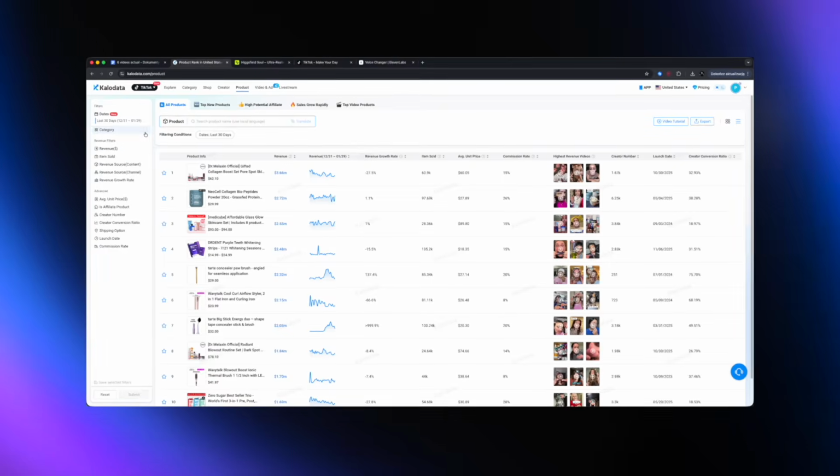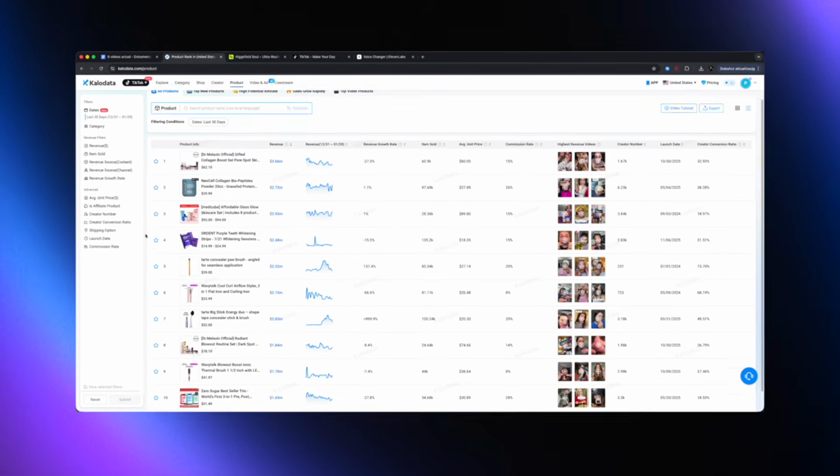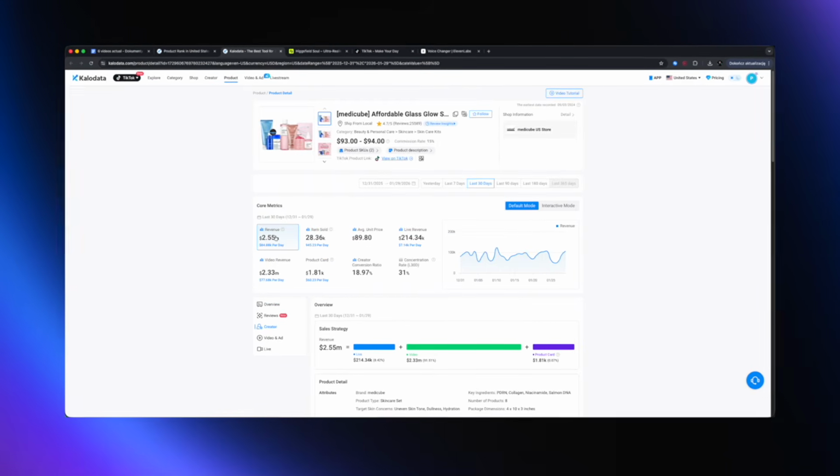And there's basically two ways of finding really viral good videos. The first one is just going on Kalodata and finding them over there. You can also see how much revenue they made, which is great. However, you have to understand that Kalodata updates a little too late. Most viral videos, you're only going to see if you actually have a really good optimized TikTok account and you're actually in their TikTok account on your burner account scrolling.